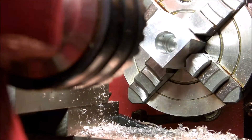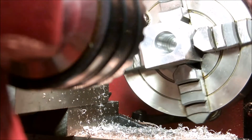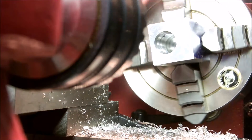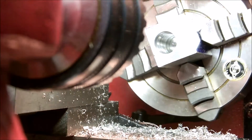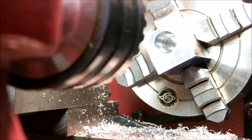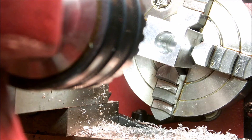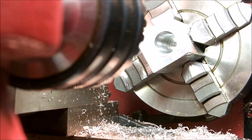That does it for the cylinder bore. We took it out to half an inch, bit by bit, and that should do the job for us. I'd like to ream it to .501, but my reamer won't fit in there. I may end up chucking it up over the mill and reaming it out over there, just for grins.